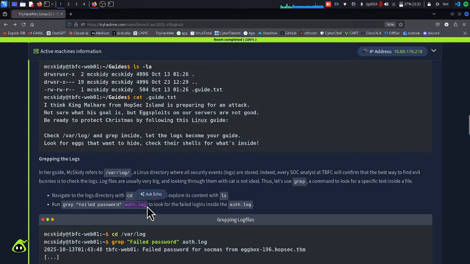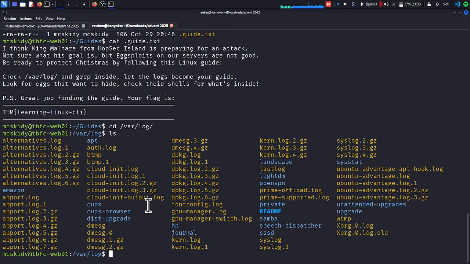This is exactly the one you're going to use. So you can check here. We are told grep failed password auth.log. Remember, we are trying to catch or trace back what happened here. So mostly even in CTF situations, when you are searching through a series of logs, you just check the failed logs mostly. The failed logs will tell you the person who was trying to access this. 90% chances their first 10 guesses or anything will fail. So it's a sure bet you'll get some failed logs there.